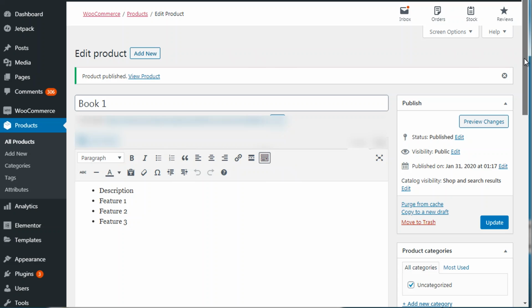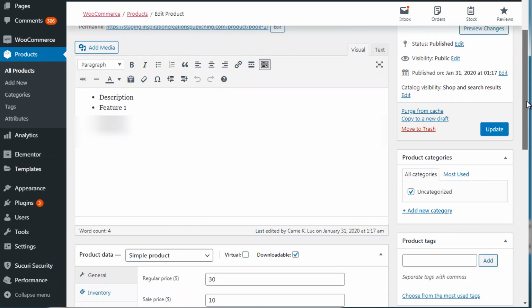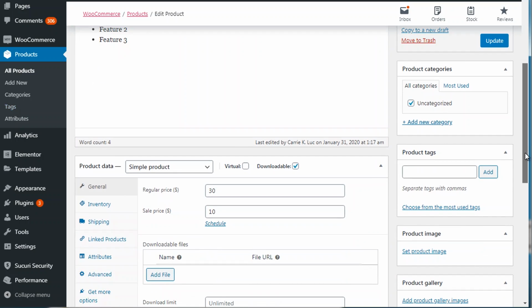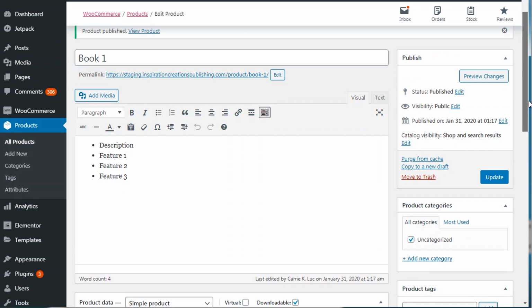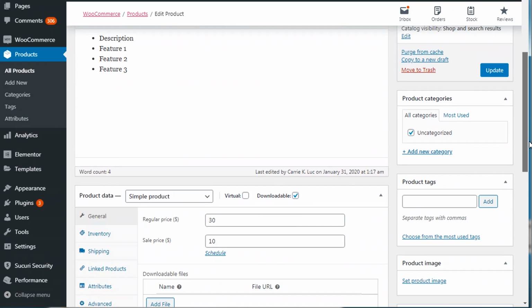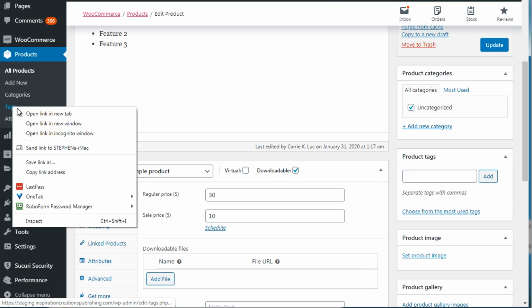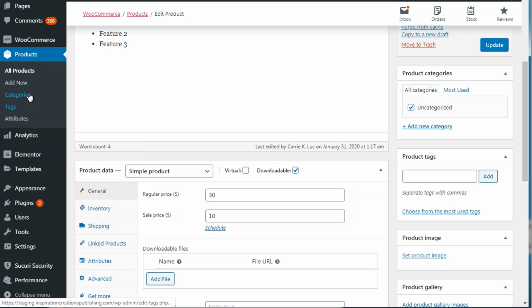And to do that, there are several different options that you can take. As we mentioned earlier, we have categories, we have tags, and of course we have attributes. Now, attributes are a little bit different, so we're going to focus mainly on categories and tags. You can also access them via the right-hand sidebar of each and every one of your products. On the right-hand side, you can see product categories, and of course you can see product tags. It's going to be the same thing, except this location here is going to show you all of your categories and all of your tags.